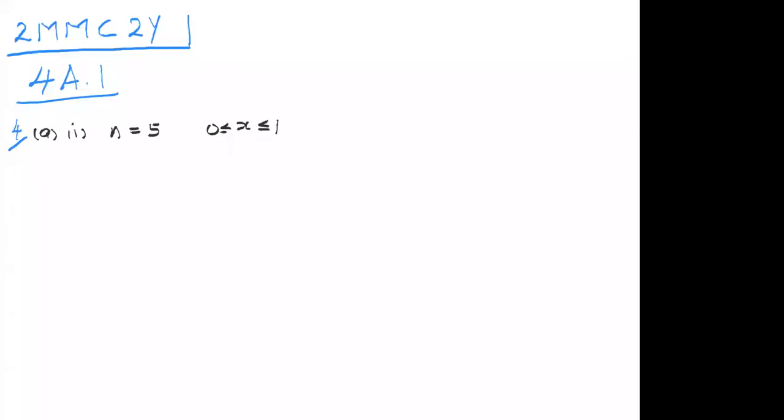So when you want to talk about n equal to 5, the interval of x is 0 to 1. So what should I do? I have to first find the width of the rectangle, am I right? Every time you want to draw an upper rectangle or lower rectangle, you have to find the width of the rectangle. So may I know what is the width of the rectangle?